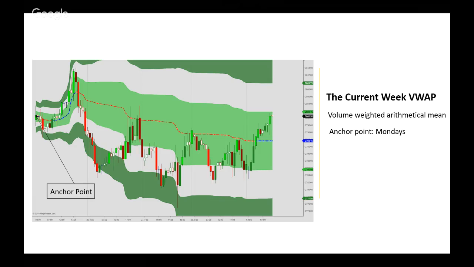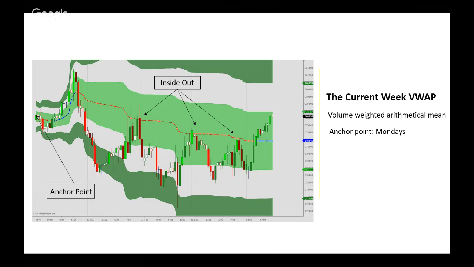So as I said, statistically, 70% of all transactions during the session will take place within one standard deviation of the VWAP. So that is the value area, and that's where the institutional traders are most likely to participate. And that in turn is, of course, something that we can use for evaluating trading setups. The general idea here is to look for trend entries when the prices retrace back towards the VWAP, going from inside the value towards the outer standard deviation bands.